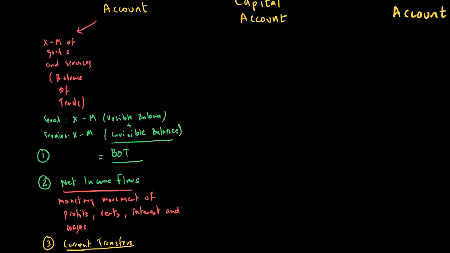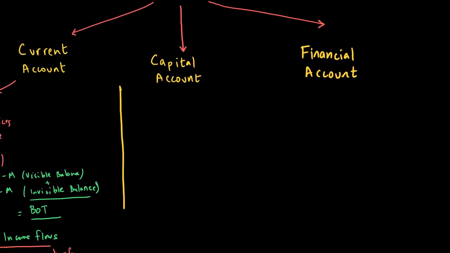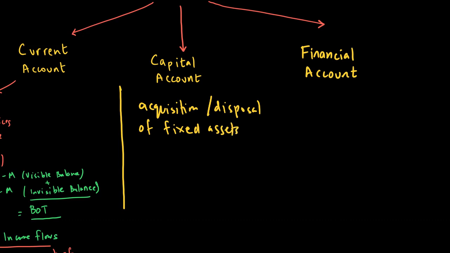The next section we want to talk about is what we call our capital account. So when we look at a capital account, our capital account basically includes your flow of funds into and out of the country, which is associated with acquisition or disposal of fixed assets. So any buying and selling of fixed assets that happen in a country. It is also associated with transfer of funds by migrants. People who are leaving the country on a permanent level are called migrants, and if they move and they take their money away, that will be part of the capital account or recorded in capital account.